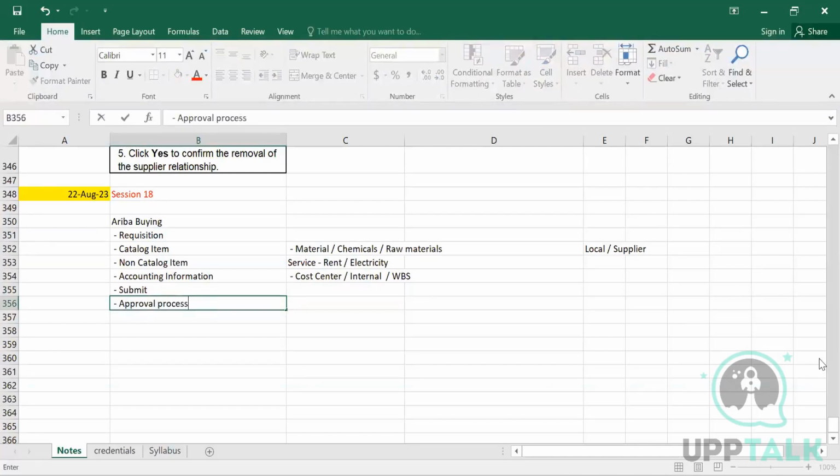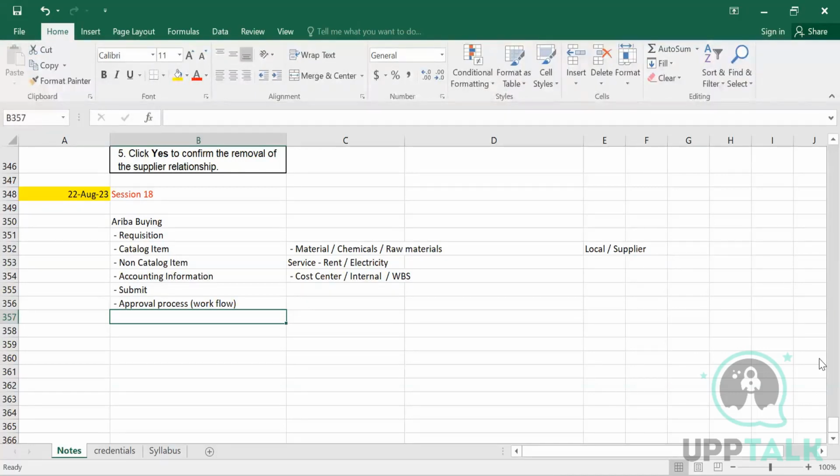The approval process can be defined, which is nothing but your workflows. Ariba is very, very flexible in workflows. You can create a condition, for example: if the PR comes from a particular region, I want this person to approve it. If the PR value is greater than 5,000, this has to be approved by some other department. If the PR consists of accounting information WBS, I want the WBS owner to approve. What else? Say the material category is service, I want the service manager to approve. Like that, you can define n number of approval flows, maybe up to 50 or 60.